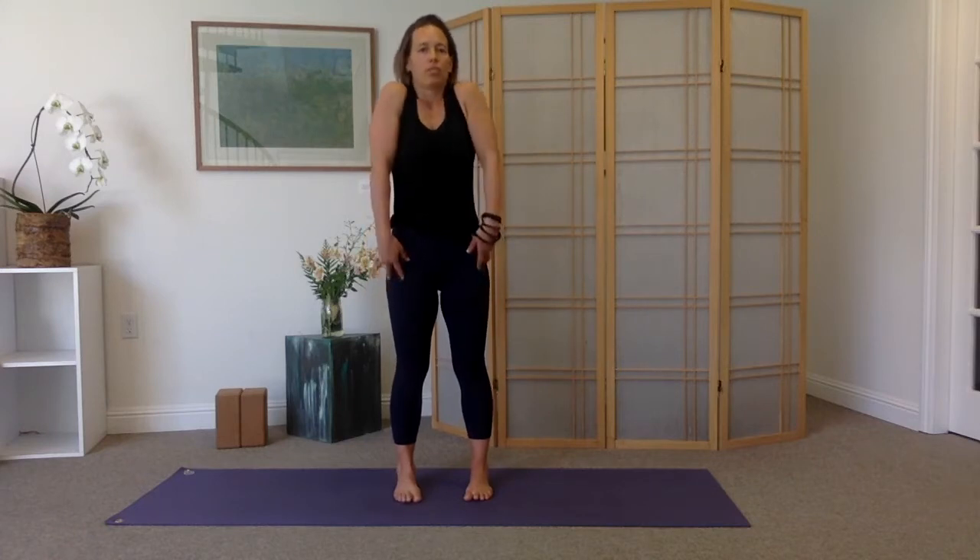Release the hands and shake them out. We'll make some shoulder circles. Draw the shoulders up towards the ears, squeeze the shoulder blades together, and draw them down and back. Inhale to lift, then exhale — shoulder blades together, and down and back. Four more times circling the shoulders. Notice how as you circle the shoulders, the spine also gets some movement — it's like a wave-like movement, with a rounding as the shoulders come forward and a little arching as the shoulders go down and back.